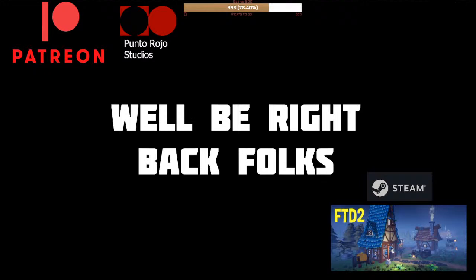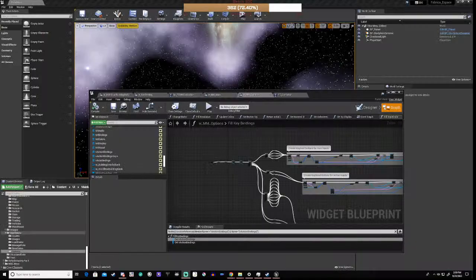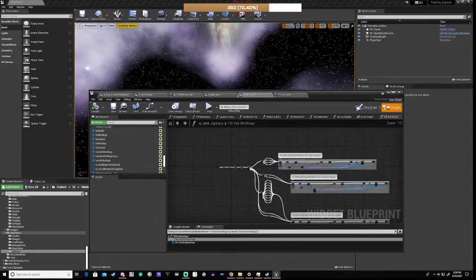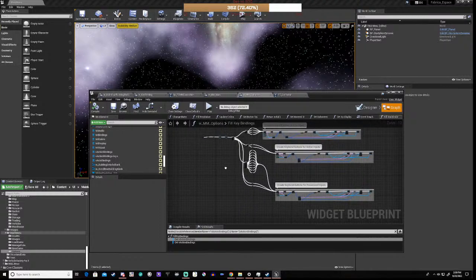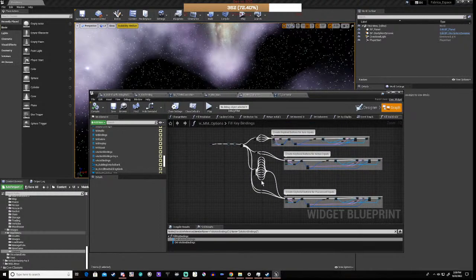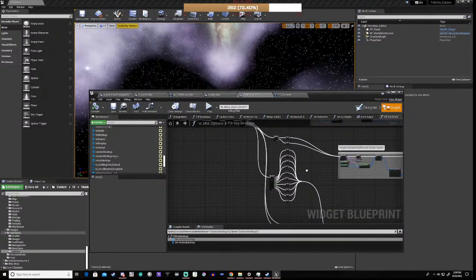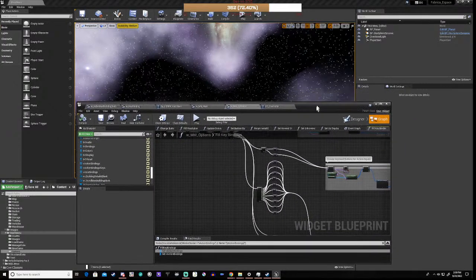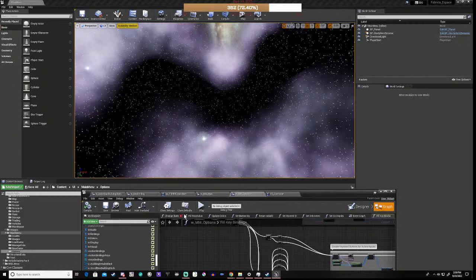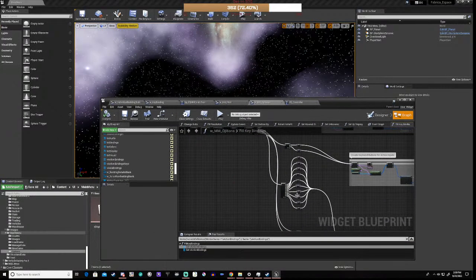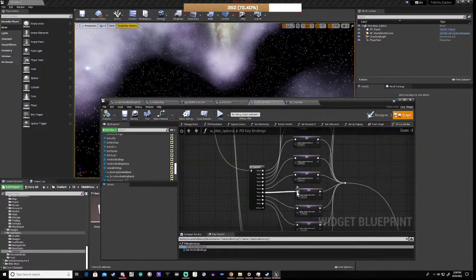Okay guys, we're back, and back to the problem. So we have our rather beautiful and lovely hotbar buttons, but when we make our hotbar buttons, the widget, in fact, we need these values and what they are to be passed into our hotbar.